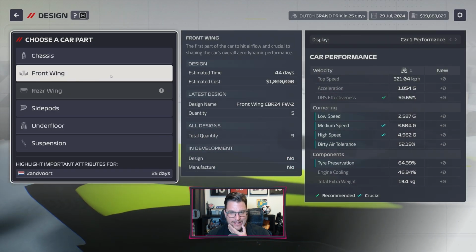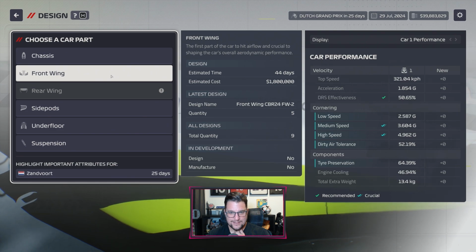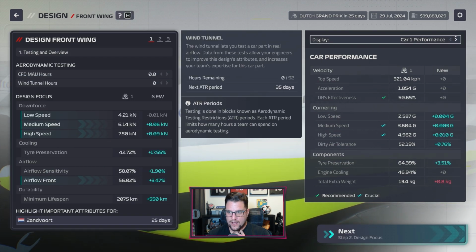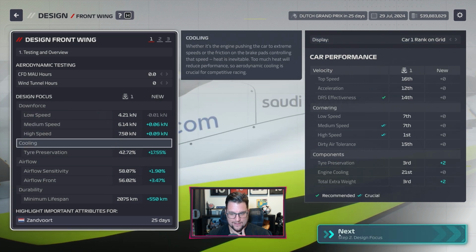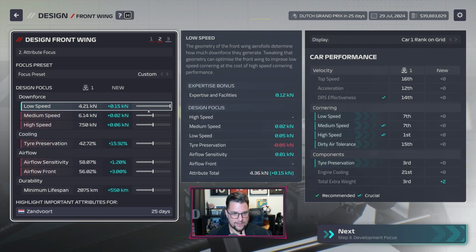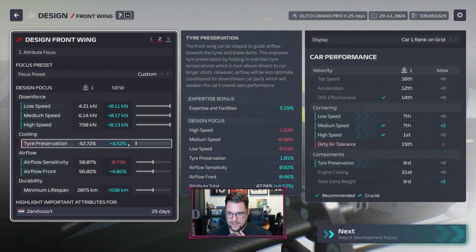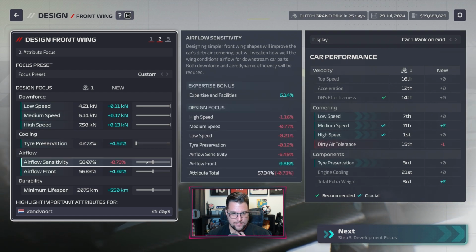Let's design it. I feel like another front wing. We've got 3 underfloors. Maybe 3 front wings is the way to go. We've got no period left or anything like that. But if we go all the corner in again, it's actually, yeah, it's good. Okay, so that's going to improve.